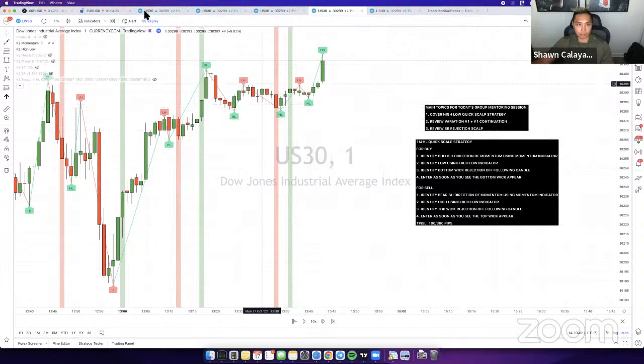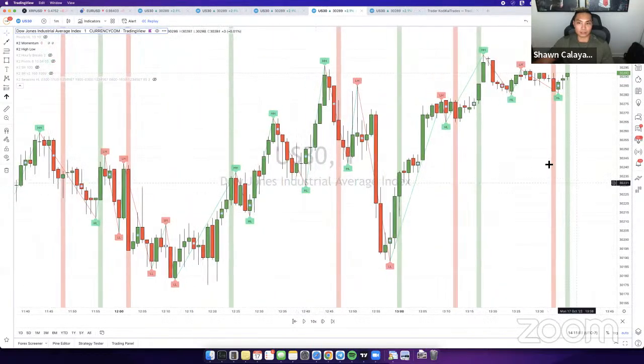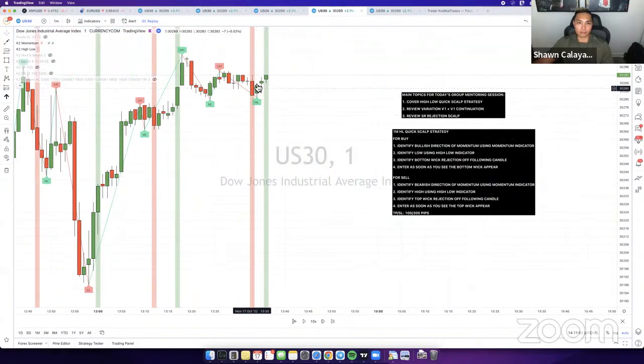So there's no sells here. I'm going to go back to this momentum signal. The reason why there's no sells here is because there are no highs that have appeared after the momentum signal. And TradingView is kind of laggy today. Sorry, guys. So looking at this right here, we have a sell signal. There's no highs, right? There's a buy signal after it. So from that point, there's no sells available.